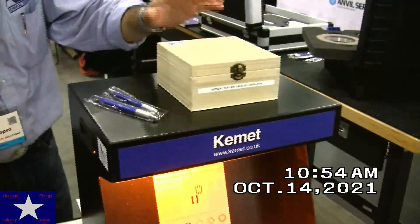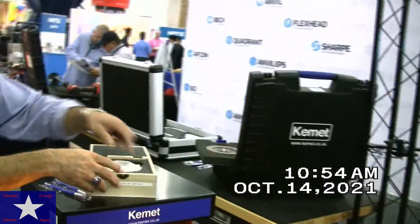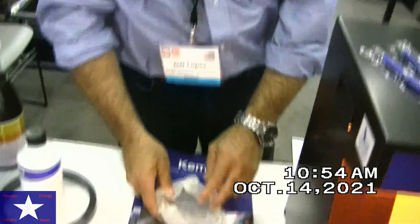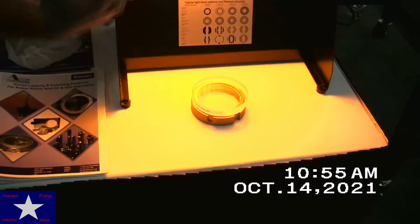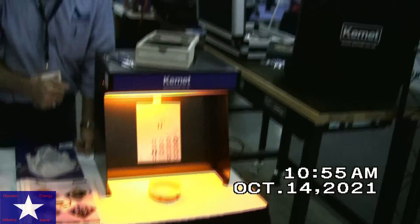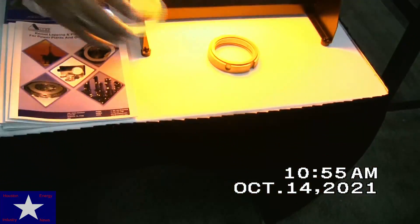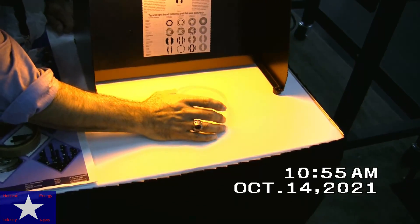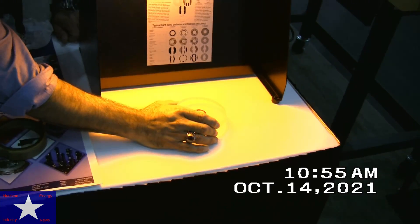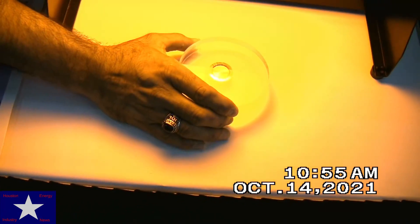This is a monochromatic light. You use an optical flat — which is a special type of optical flat, not to be confused with a lens; the lens is round, but this is actually a flat. You put this on your product with the light and it will tell you if that product is flat or if it still needs work. This product here is a freebie from one of our customers, so it's in really bad condition. But if we put this brand new one there — you can see the lines, and the lines are straight. So that means this product is perfectly flat and ready for assembly.